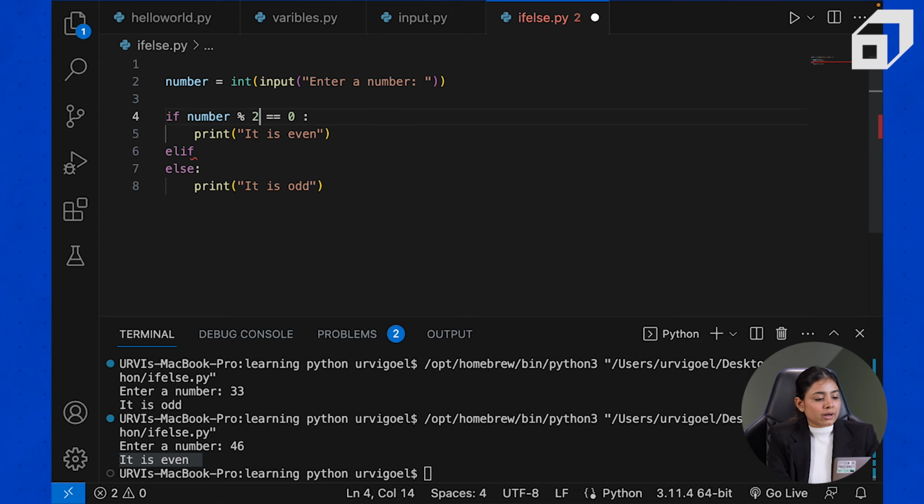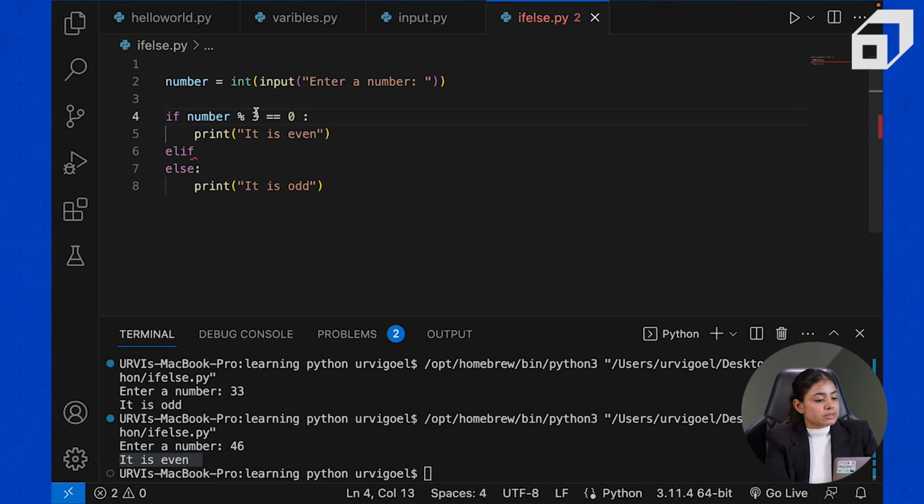What if I divide the number by 3? Okay, in that case, the remainder can be 0 or 1 or 2, right? So I'm just trying to show you an example where we might have another check or another condition.